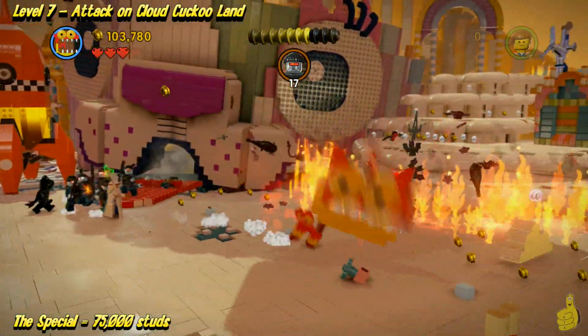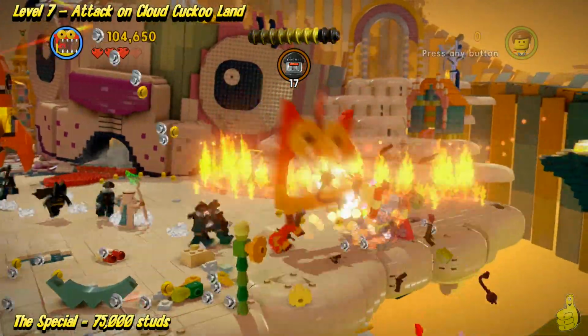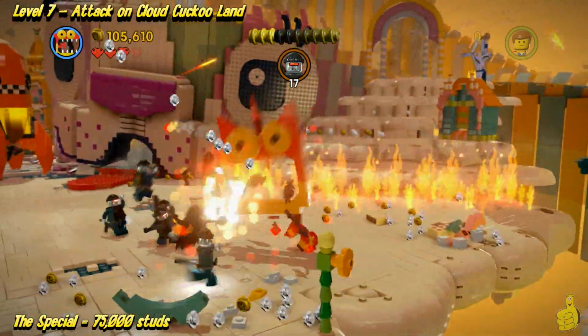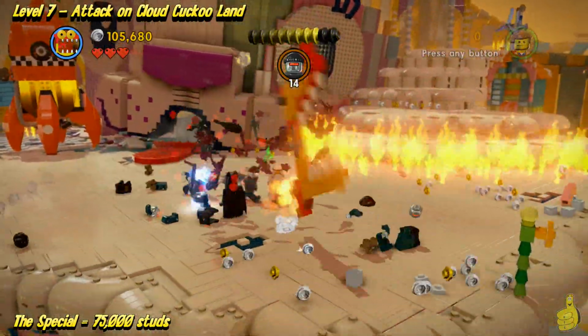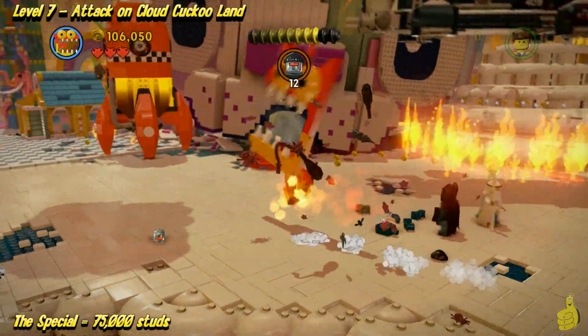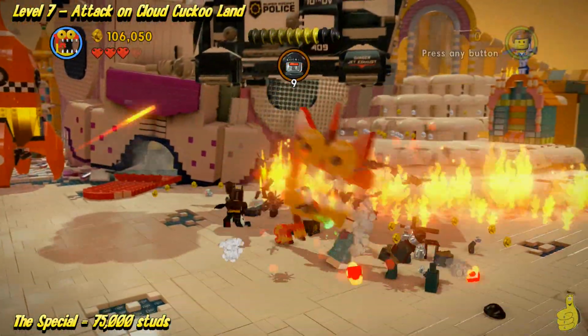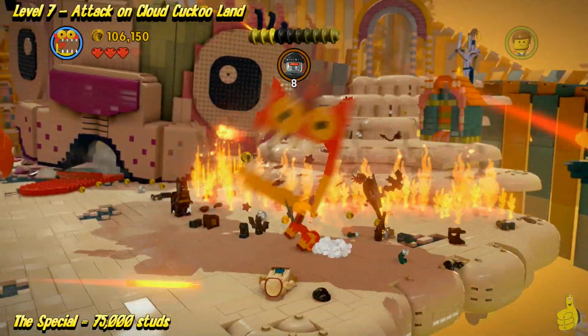All right, so make your way around. You've got a bunch of robots coming in. That's basically what we need to do now. Of course, you can pick up a few extra studs along the way. We are well beyond the requirement for that, which is nice. And I did find, too, that the traditional butt slam actually tends to work on the robots a little bit quicker than Unikitty's face slam.